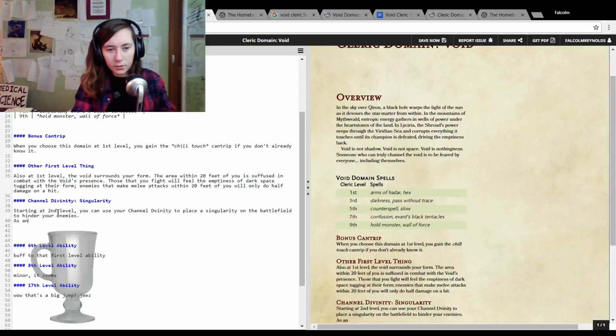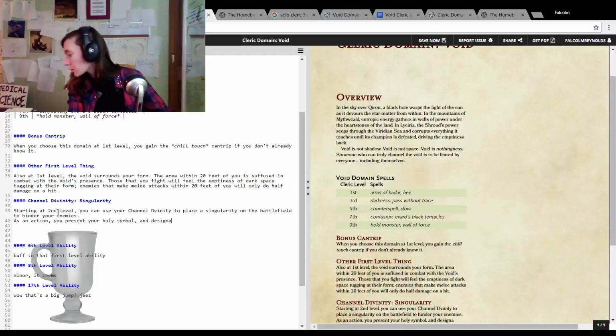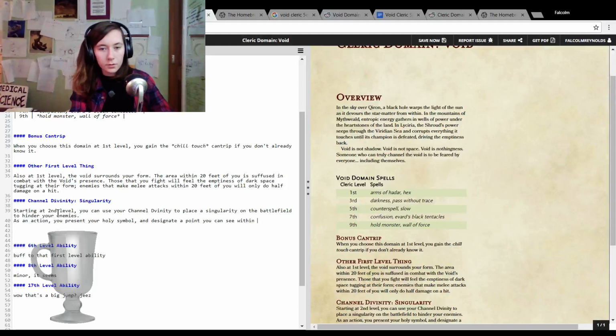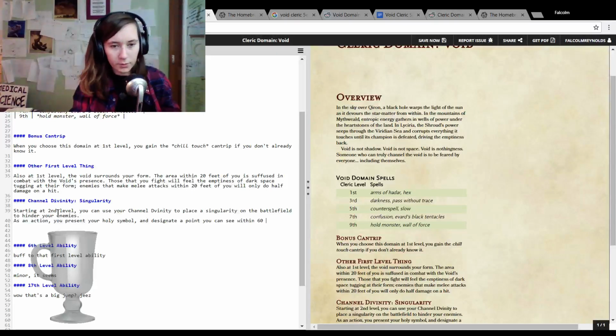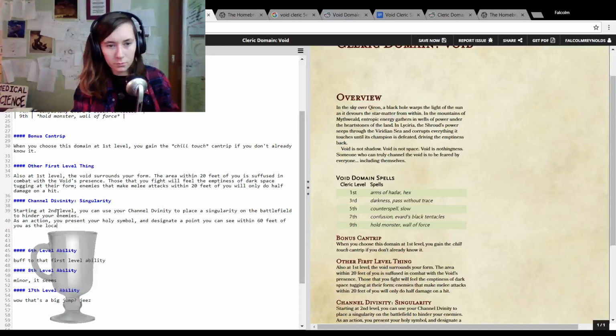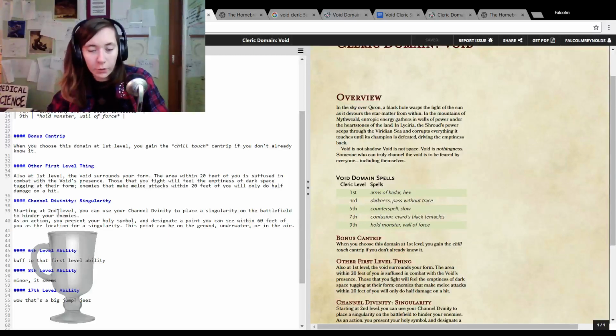Well, I guess I kind of have to do that. It's an action. Designate a point you can see within... 60 feet. Yeah, the knowledge one is 60 feet. Can be on the ground or underwater or in the air. You can put it literally anywhere. It has to be a point you can see, so you can't put it inside a creature because that would be dumb.